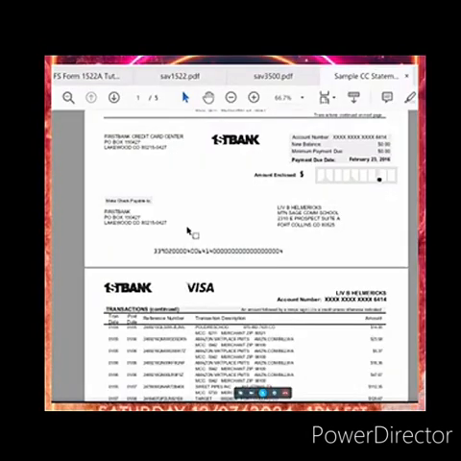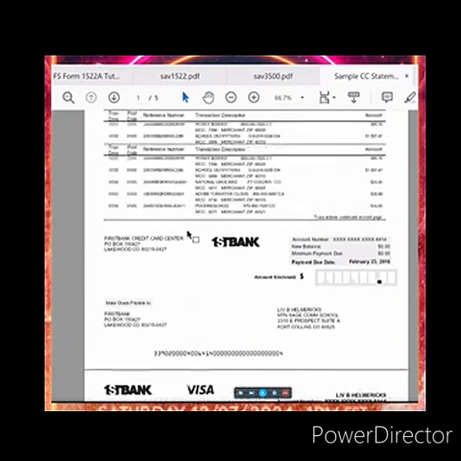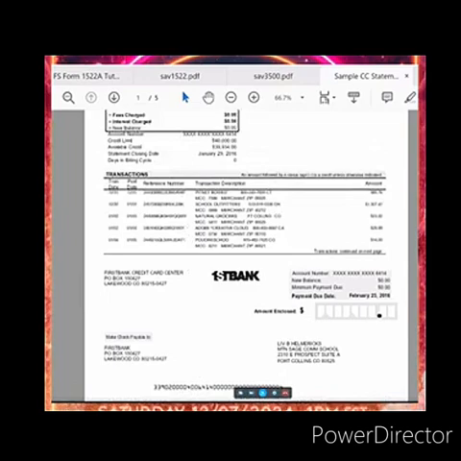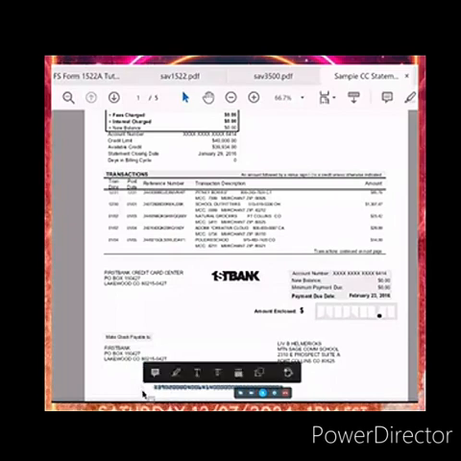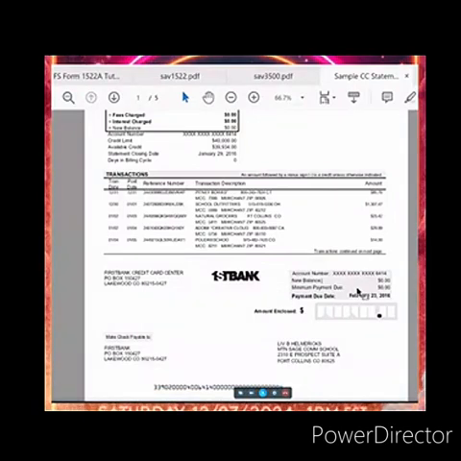And I want to point out, because this is just what I've discerned from this, I'm going to include this bond, this coupon, and I'm going to take a yellow highlighter and highlight that number at the bottom of the bond. And typically, as you see here, it'll say available credit, payments made. I'm going to also highlight the payment made because I'm going to want reimbursement for everything that I've added to the bond. Right?